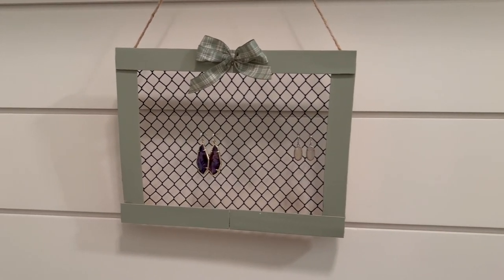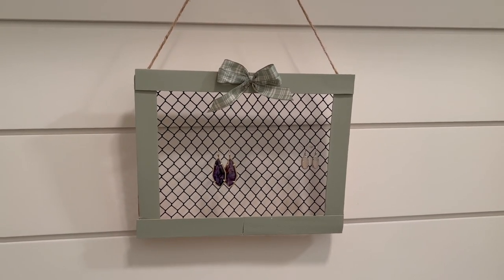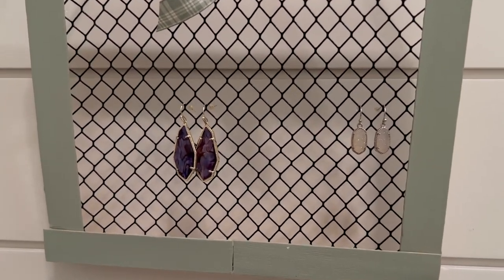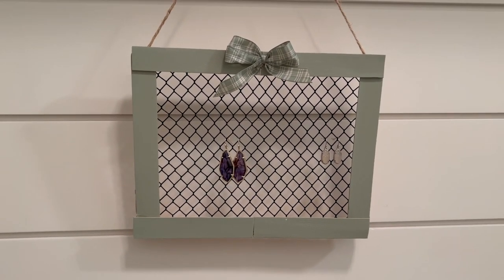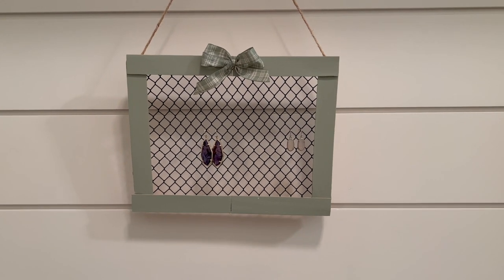You can make this any color you want. You could put a big old messy bow on the top. You could do it in school colors. Maybe put like if they're a cheerleader or something or a soccer player, you could put like a little wood cutout in the corners. You know what I mean? Like you could dress it up so easily because this right now for me is a blank canvas. I think it needs a little more oomph. So you tell me in the comments below what else you would add to the framework to make it more unique and more your style.